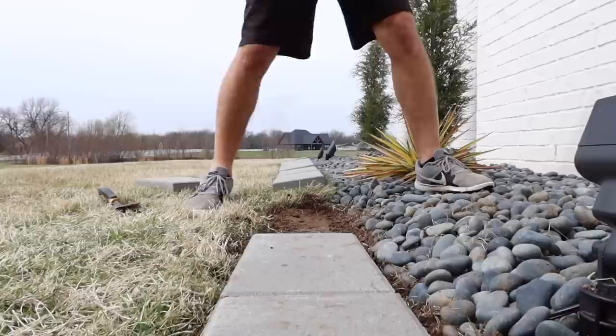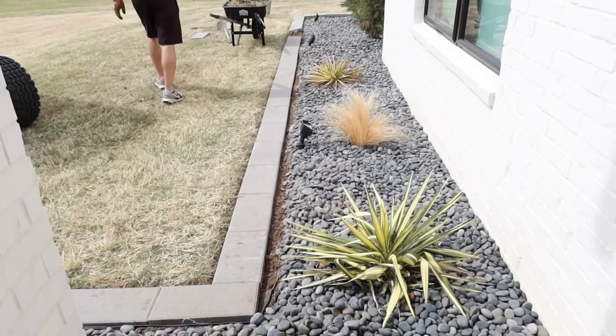And then once you're done doing that, you can just lay the stone and you are good to go. This is just turning out so beautifully. I'm just so glad we finally got the motivation to get it done. Okay, he is almost done. He made it all the way down here to the end.